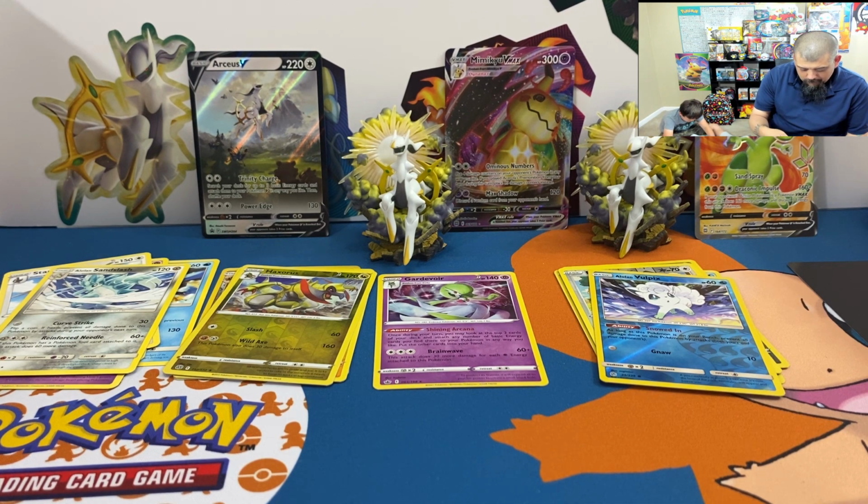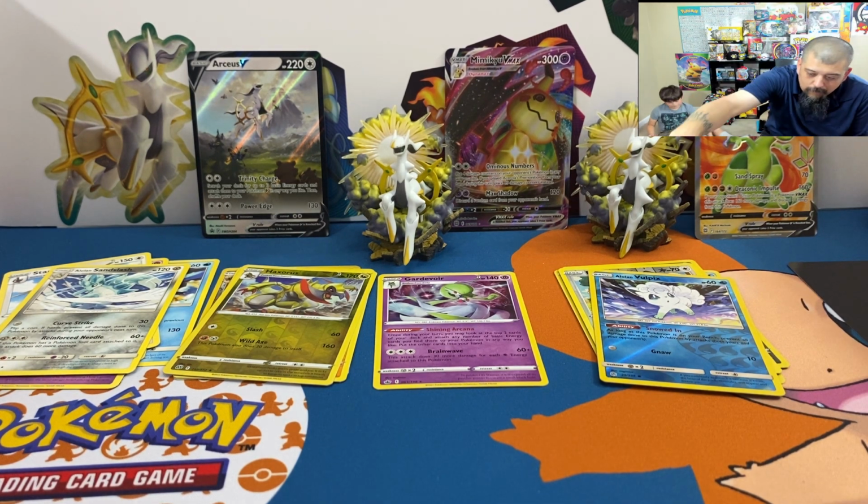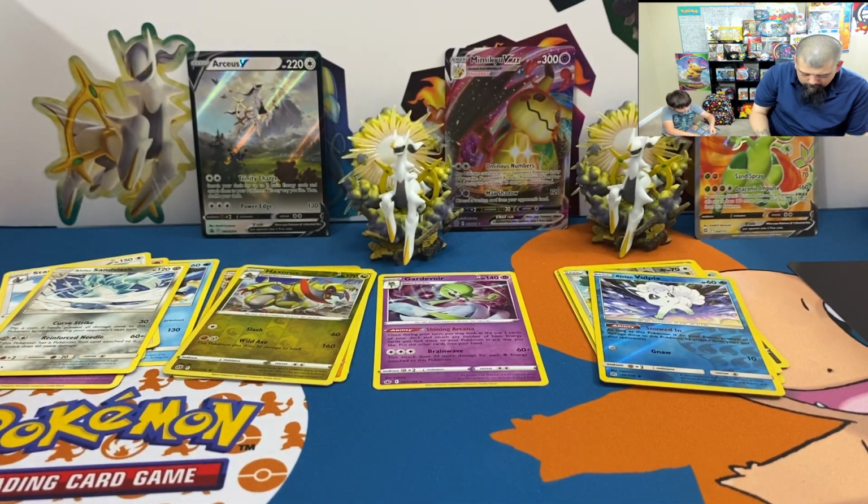Alright. Got the Flareon V Black Star promo. I'll get him out of there in a minute. What do we got?